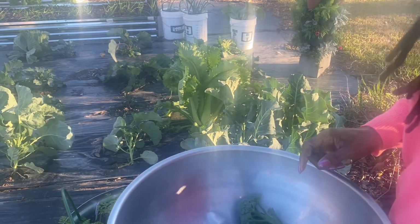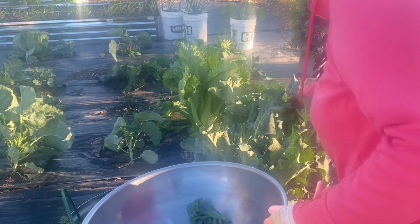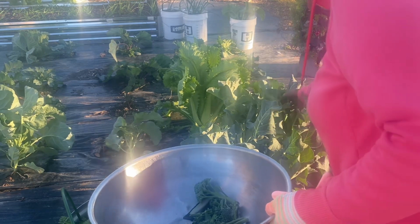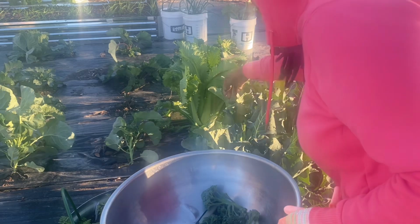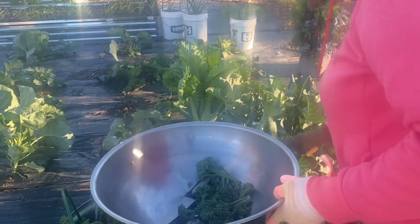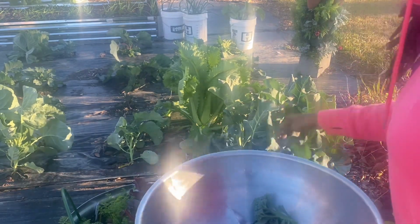No, I ain't unplugged the hose. I was gonna say, if I had turned that hose off, this one would have had to wait till tomorrow, but I still got the hose hooked up. I'll be unhooking it at night because just in case it freezes up, I don't want no frozen water hose.